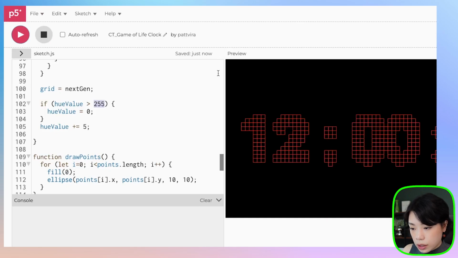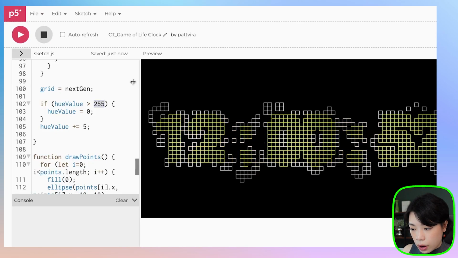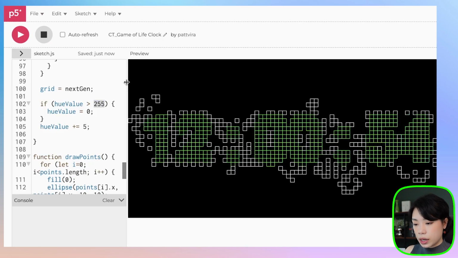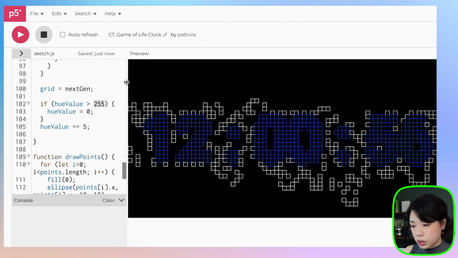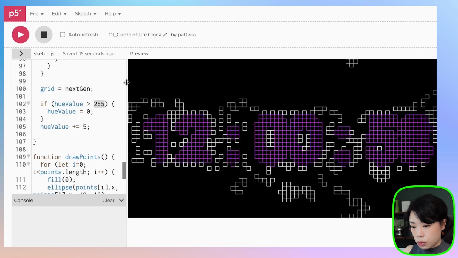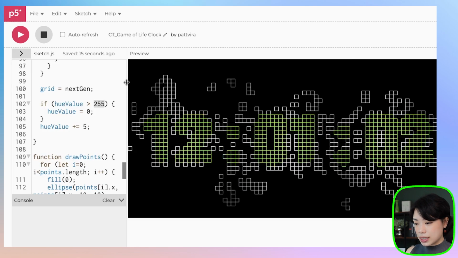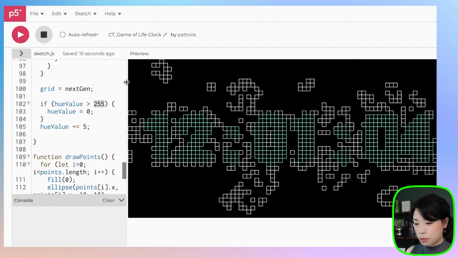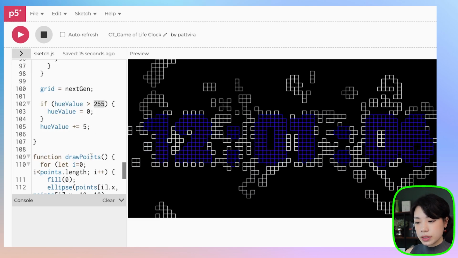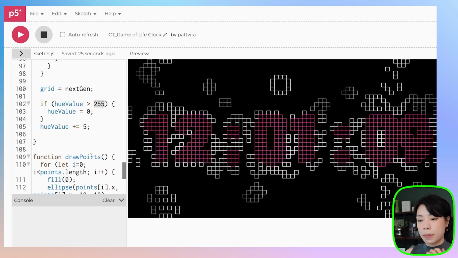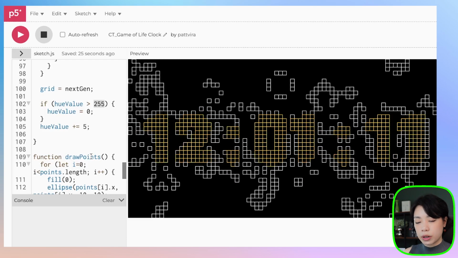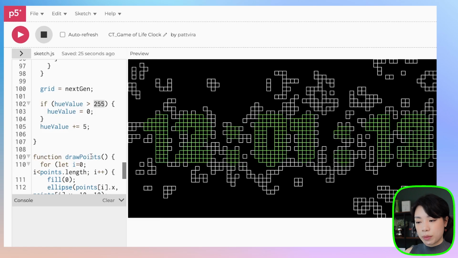So if I click run, then now our clock changes from red now to green, now to blue, now to purple, pink, and goes back to red. All right, and it's exactly 12 o'clock. Perfect, good timing. So now you can see how to combine different concepts to make this pretty cool looking clock. It reminds me of Tetris. So give this one a try.